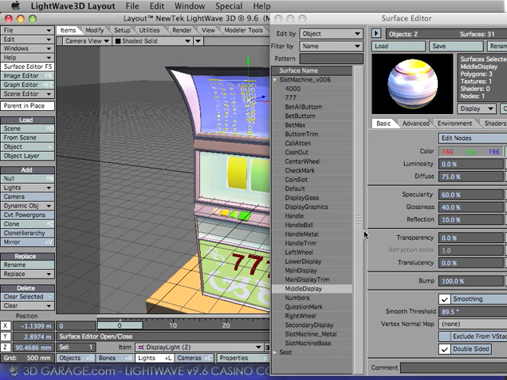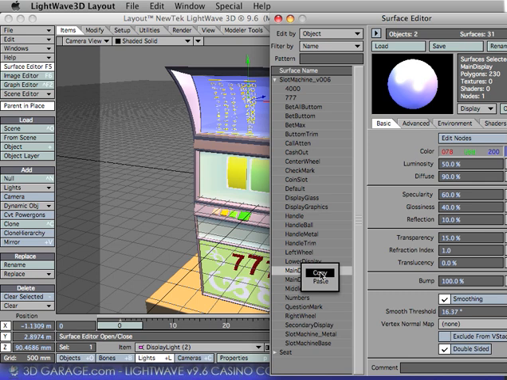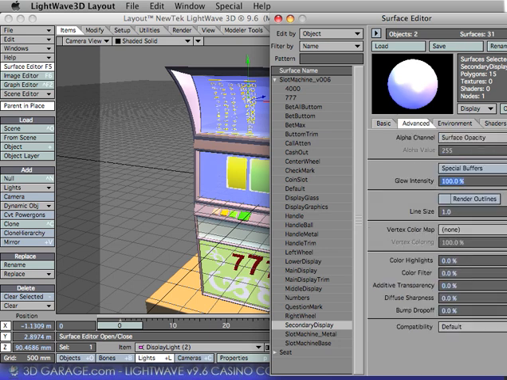Okay, next, let's get our little designs back here a little bit nicer. The metal's looking pretty good. The secondary display, that's that middle guy right there. What I'm going to do is I'm actually going to take our main display that we created, the first one, the top one, right-click and copy it, and then for the secondary display, right-click and paste. Okay. But we're not going to make it transparent. But we are going to give it a bit of a glow, but not 100%. We're going to make this maybe about 50%. Okay.